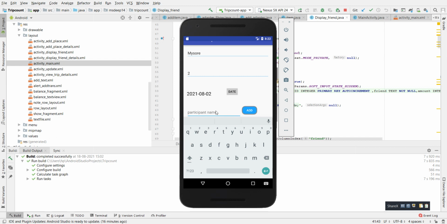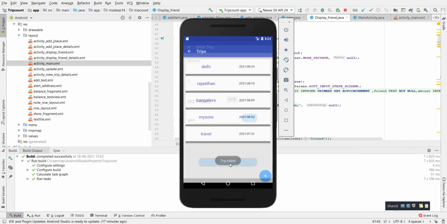First of all, we have written that the participants are two. If we, for example, write another one, say Glenn, what will it show? It will show that the friend limit exceeded. It's because we don't have three participants, we just wrote two. So it is popping up a message that the participants have exceeded. So you need not do that. Let's submit it first.